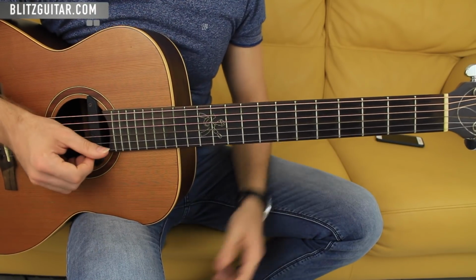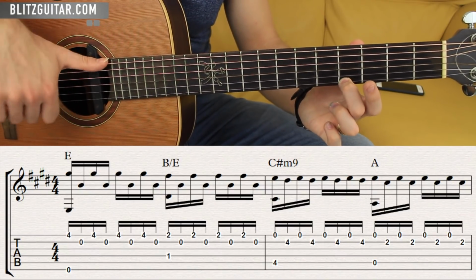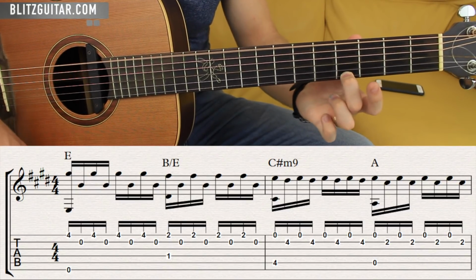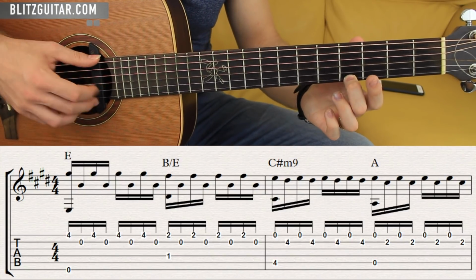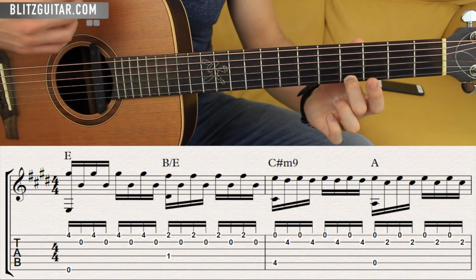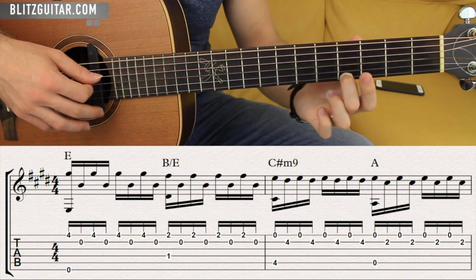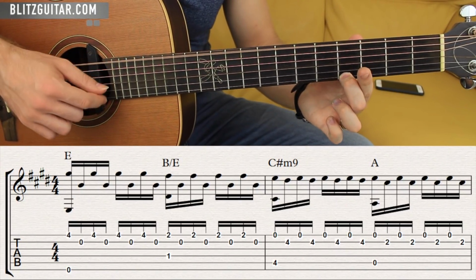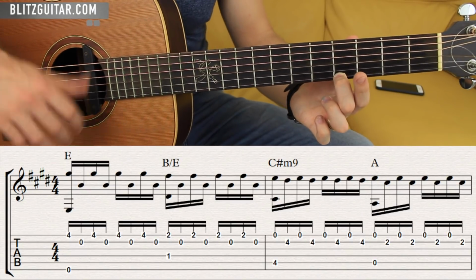We start with the E major, and I'm going to be playing the first string fret number 4. This is the first note of the melody, and the thumb is obviously on the 6th string, plucking the root note, so 6th and 1st simultaneously. But I want to add a little bit more color to this melody, so I'll also be playing the 2nd string with the index finger. And I'm going to pluck this note 4 times. It's a very simple plucking pattern, very simple movement, and you have 1, 2, 3, 4. Very simple and effective.